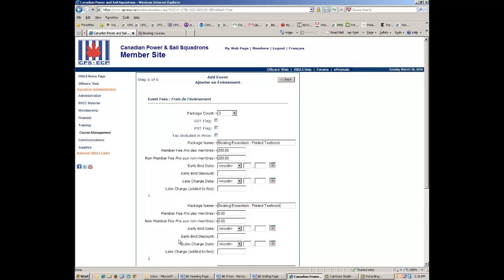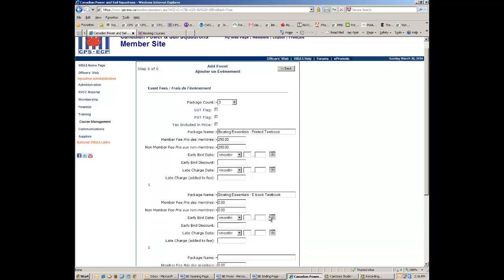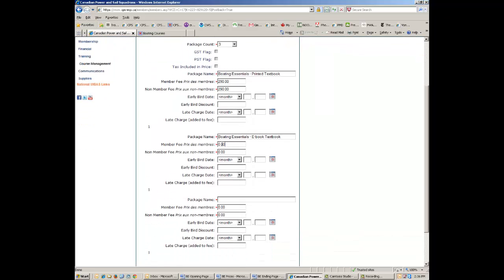Second option is Boating Essentials ebook textbook. And the price is a bit lower, $250. The same for non-members. And we go to the third option. Control V. Okay, and this is our second family member.